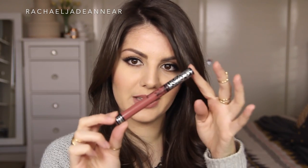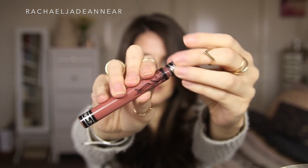My last makeup favourite - probably my main favourite of the entire month - is the Kat Von D Everlasting Liquid Lipstick in Lolita. I have been wearing this basically non-stop. When I can't think of what to wear, I wear this. I am so close to buying a backup of this just because I'm scared of what I'm going to do when it runs out. I've only had it for this month but it is amazing. It is a matte, mauvey brown shade. It does set to a matte finish but it's not as drying as a lot of other matte finish liquid lipsticks. It feels really thin and comfortable on the lips, and the colour is amazing.